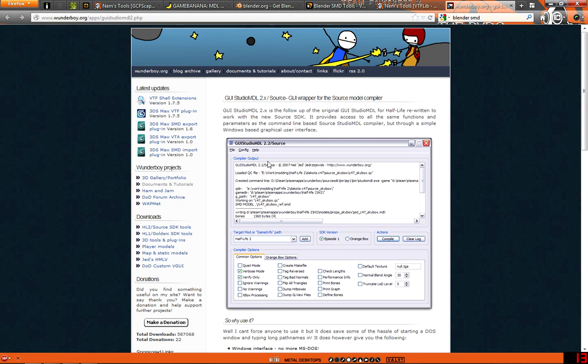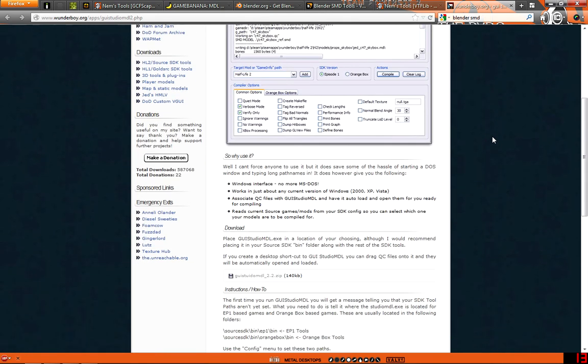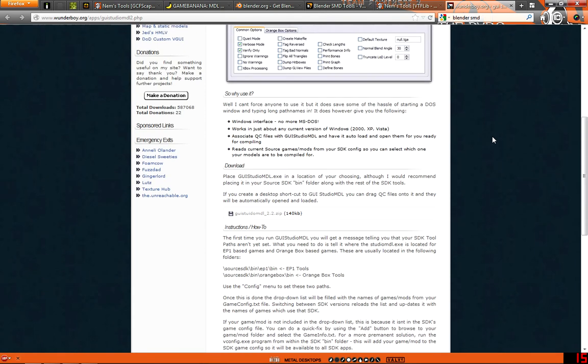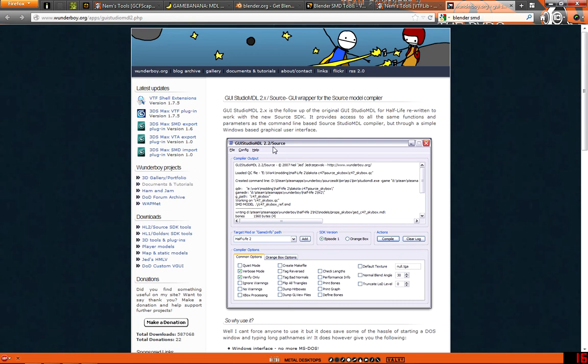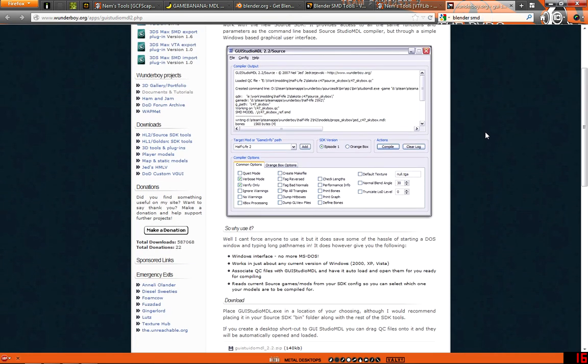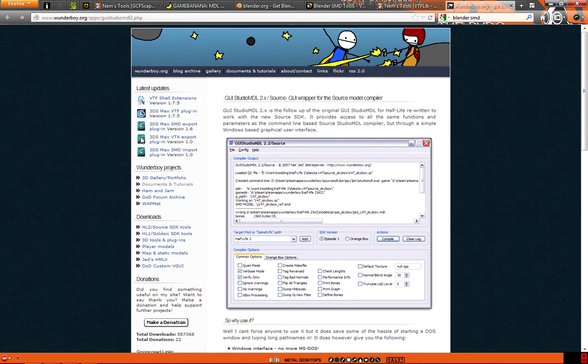The GUI Studio model you can find at the wonderboy.org website. It's updated not very frequently, but it works just at the most basic levels. It gives you errors that are very informative, which is more than you can say from a lot of compilers.